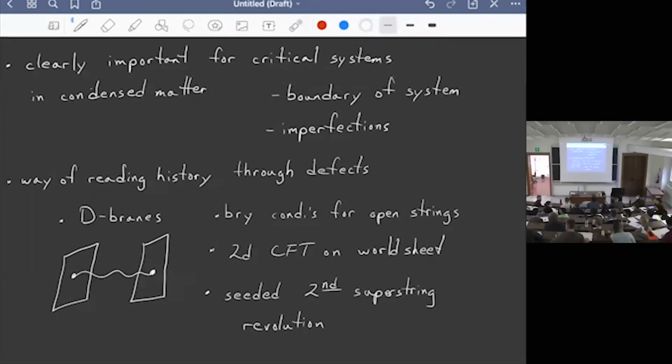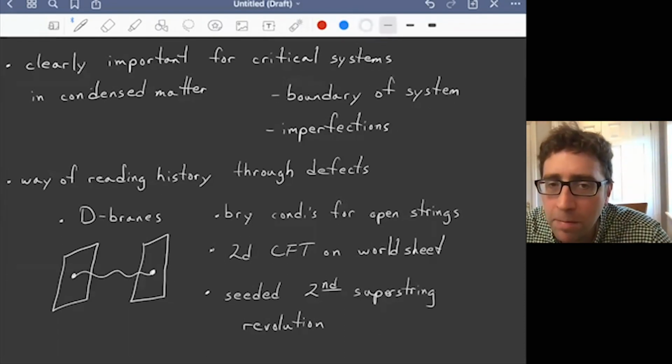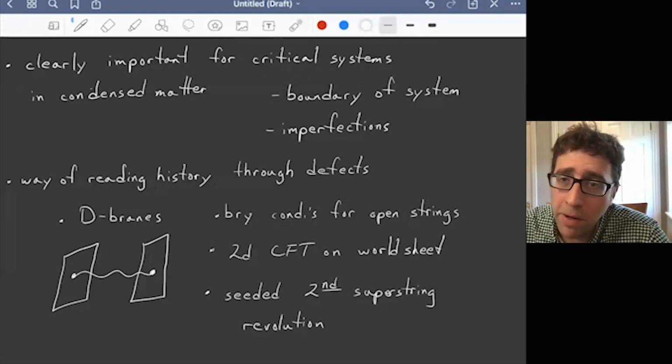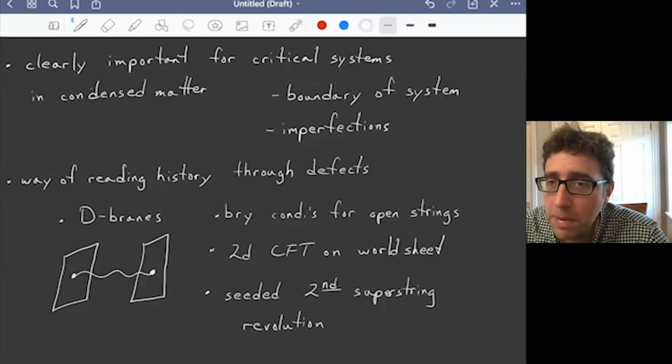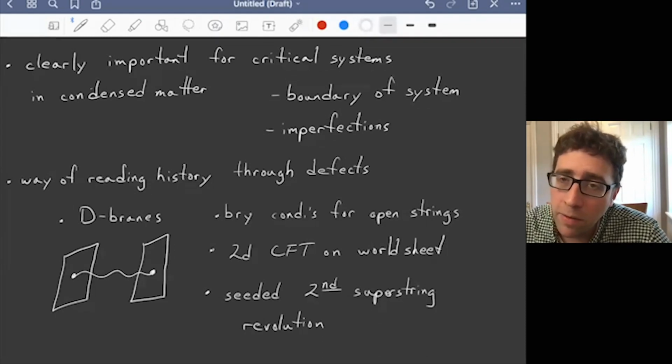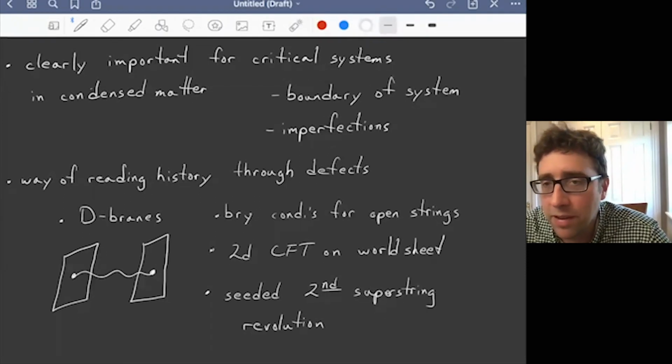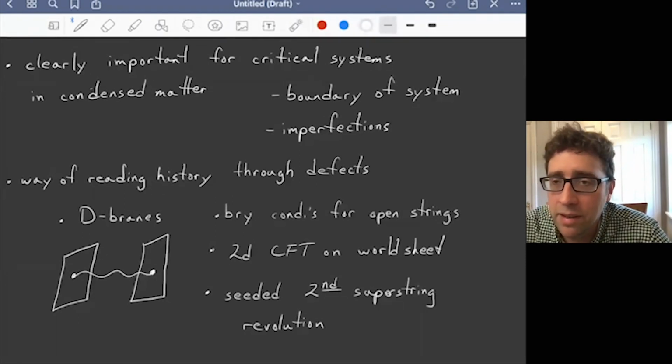I just wanted to ask, when you say codimension, is that codimension of space or of space-time? Does that include the time? It will always include time. And whether I'm in Lorentzian or Euclidean, you're going to have to keep on your toes, because I'll probably go back and forth a little bit. But I think at the beginning, I'll pretty much always be in Lorentzian, so there'll be a time coordinate, and that Q will include time. So this is a little bit different from the D-brane naming convention, where if I say a Dp brane, that only includes the spatial directions. So a D3 brane would actually be a p = 4 defect in my lexicon.